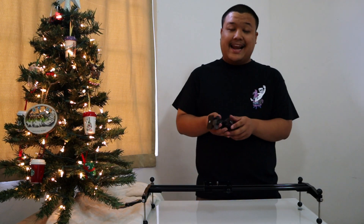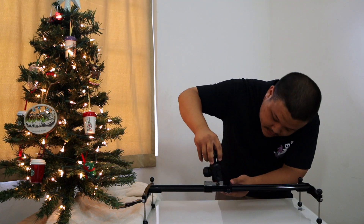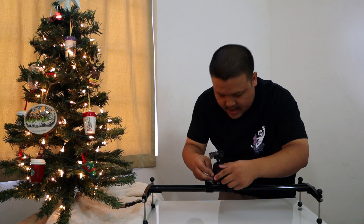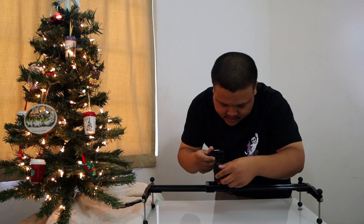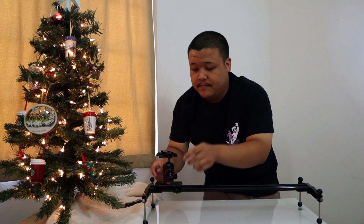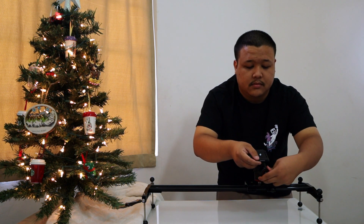Let me try it on the Glide Gear slider — it literally will not fit, different thread. One thing about these ball heads is it pops up about a quarter inch, which I like because you can literally pan and adjust. For example, you can pan it back and forth and hold it, or lock it down. You can even face it down — it's good.